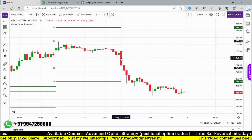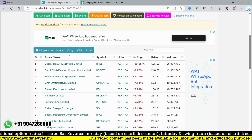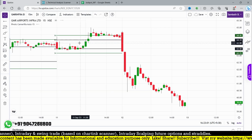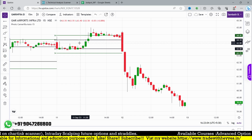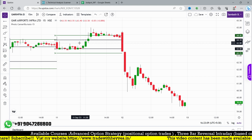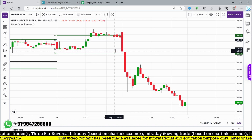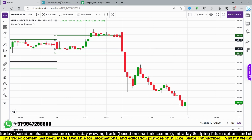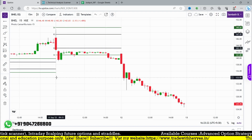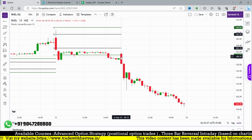that's also another trade opportunity, but the risk is big, but it gives you more. And something like GMR, PEL, RBL Bank. So I hope the scanner will help you to find such great opportunities. GMR Infra, lot size is big, 22,500. So almost 4 rupees, from that 15 minutes low, 63 to 59. That's good enough. In BHEL, after a big move it dropped and it finally reached the top. This candle high and low should be our stop loss.